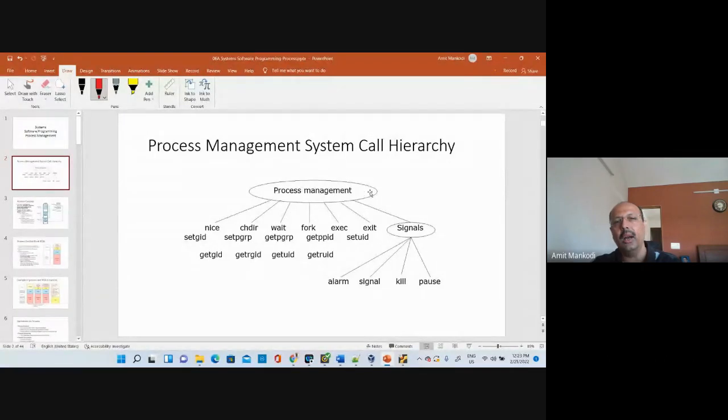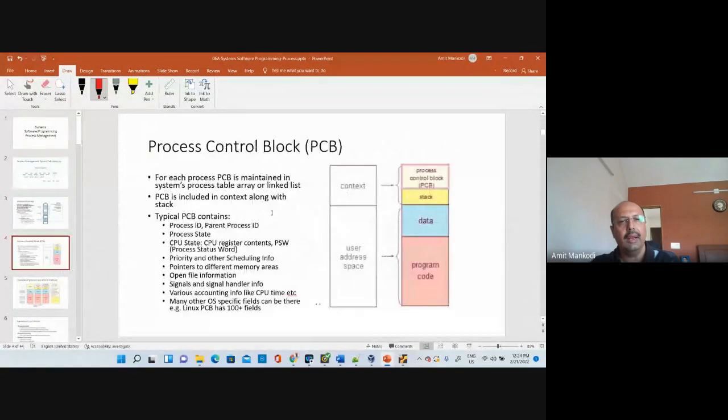Whenever you have multiple processes running on the system, obviously there has to be a way of communicating between the processes. There are three ways to communicate between processes, one of which is called signals. In the next couple of chapters after this one, we're also going to learn about signals and the system calls for signals. Okay, so this is all the basic information on system calls. Now let's learn more about what a process is and how the operating system maintains certain things.